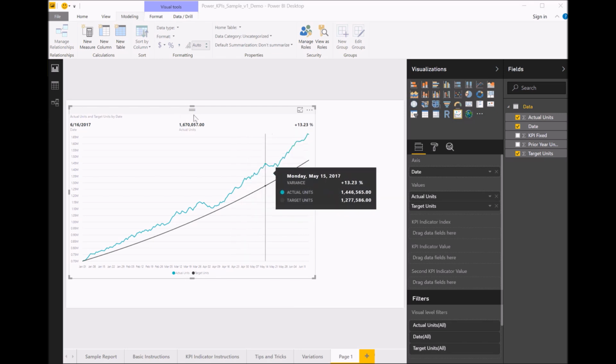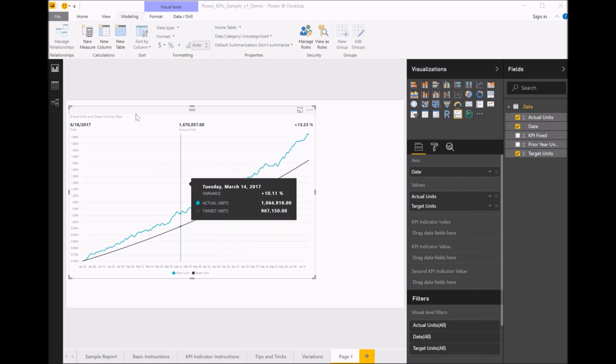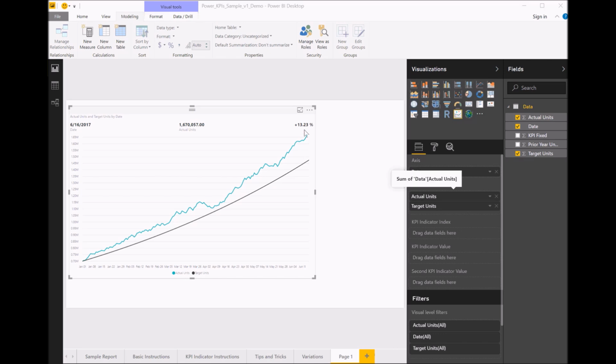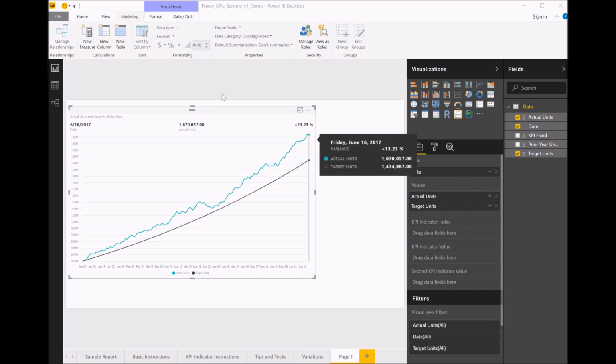You can see the line chart with the hover over tooltips, the legend. What shows here is the latest or most recent available date that's available in your data set for your KPI, for the first column that you dropped on to the values field. Corresponding with that date, you get the number of actual units here, and you also get a variance, which is automatically calculated for you. That represents the difference between your key performance metric, the first thing you dragged into the field list, and your comparison, or the second thing that you dragged in to the field list.